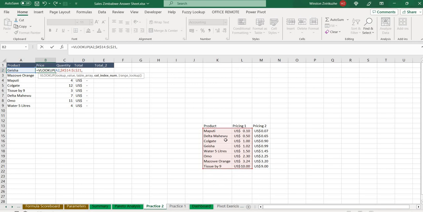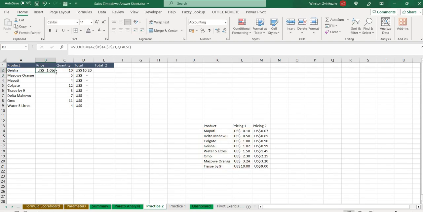And so what I need, once I find the product, if I've matched the product, is the price. So the price is in column 1, 2 of where I'm highlighting currently. So I'll put my 2. And then the next part of the formula is asking for my matching criteria. So my matching criteria is the exact match because I want Geisha, which is the way that it's spelled here should be the same way it's spelled there. And I'm going to conclude my formula, press enter, and there you have it. You now have your formula coming through.